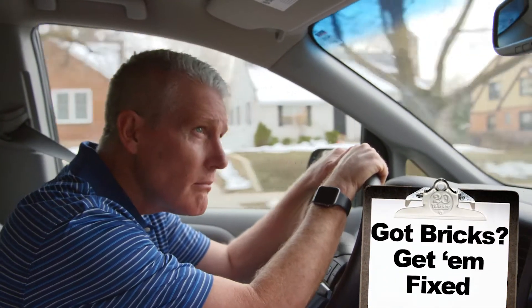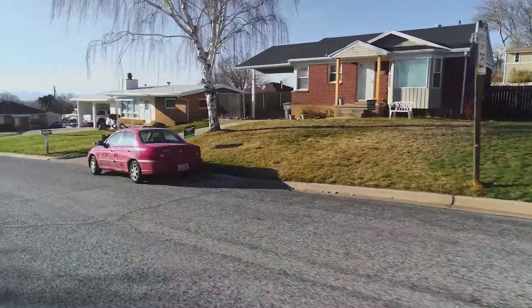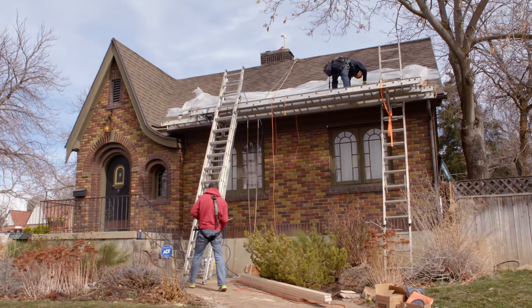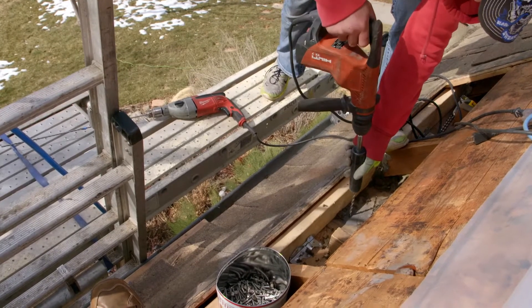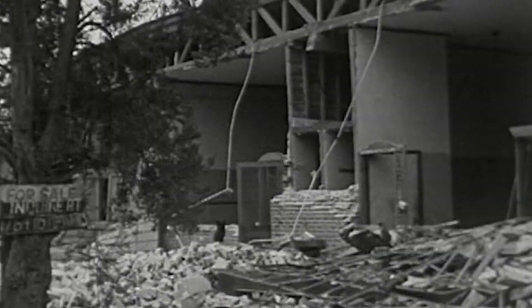Older homes give our communities character, but if you're an owner of an older home made with bricks or concrete blocks, you need to take some steps to help your home keep its character and survive an earthquake. Before the 1970s, home building standards were not as strict as they are today. Homes built before then with bricks or concrete blocks and mortar weren't designed to resist strong earthquake forces. Typically, the roof and floor systems weren't attached to walls as securely as they are now, and the walls themselves didn't have the needed reinforcement. Homes built this way are referred to as unreinforced masonry buildings, or URMs for short. When earthquakes strike, walls fail, homes shift off their foundations, and chimneys collapse.